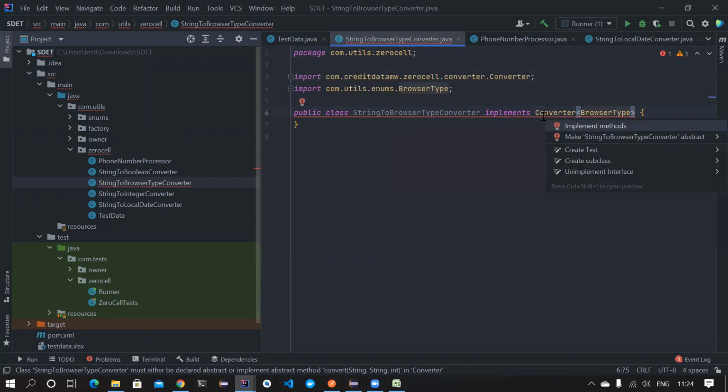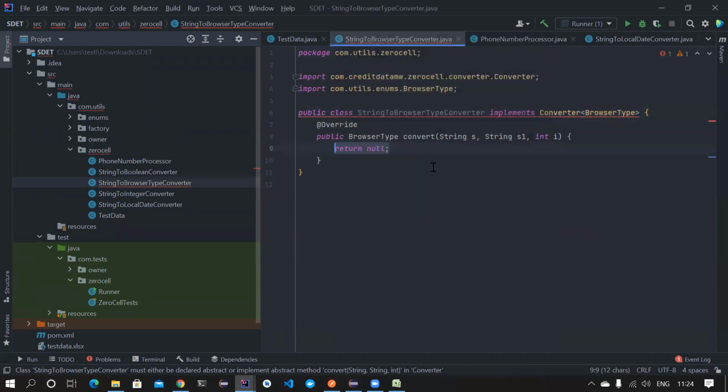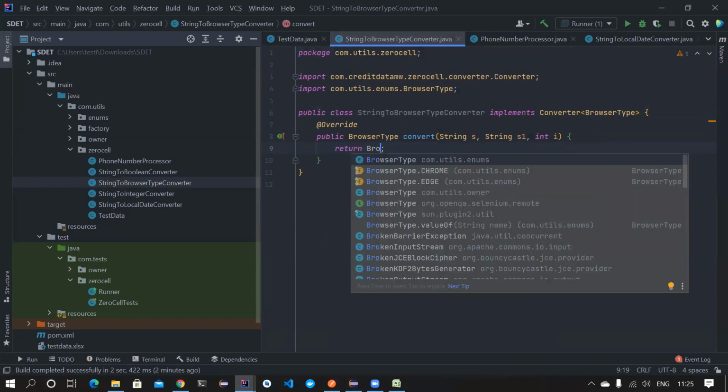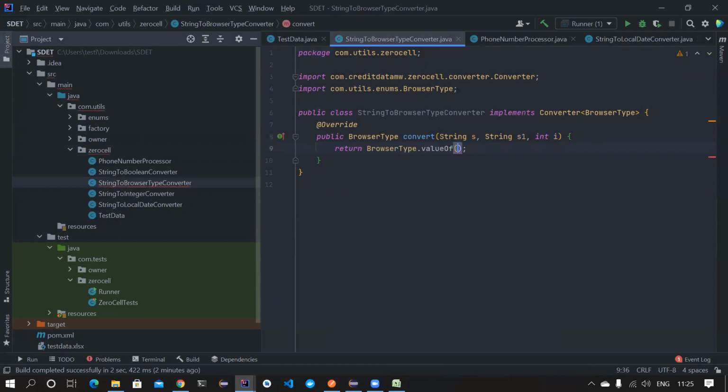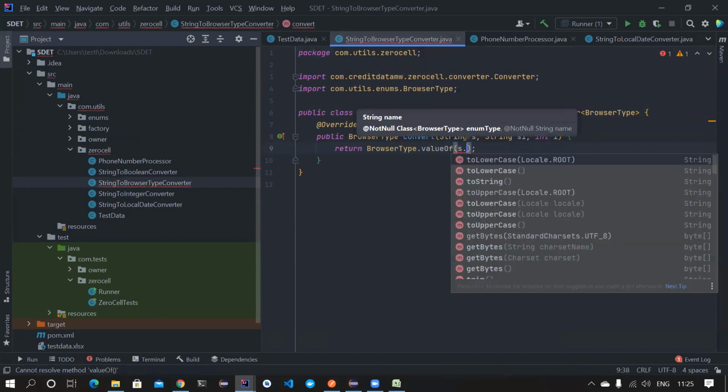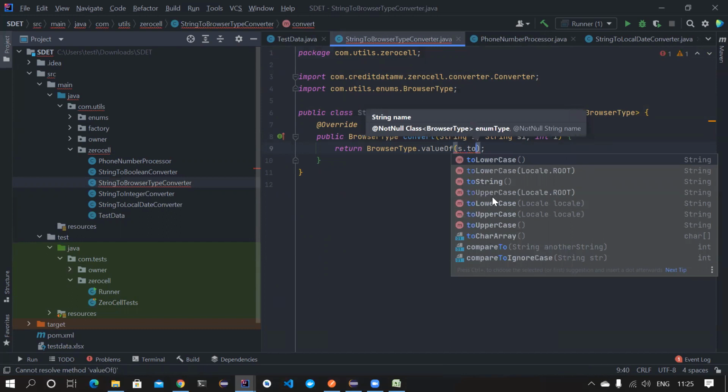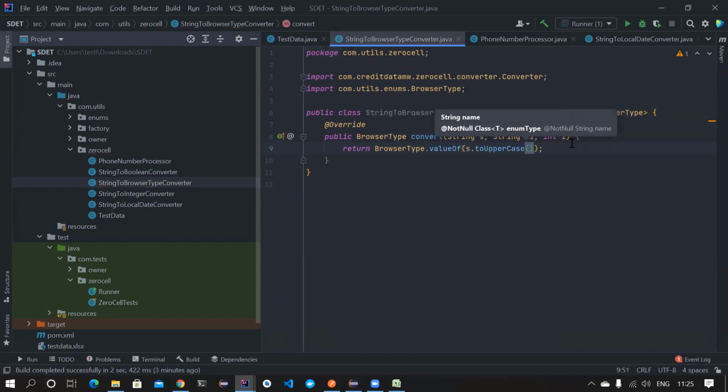So whatever string comes, I am doing BrowserType.valueOf with toUpperCase. Whatever is coming, I can write my logic here and then convert it.